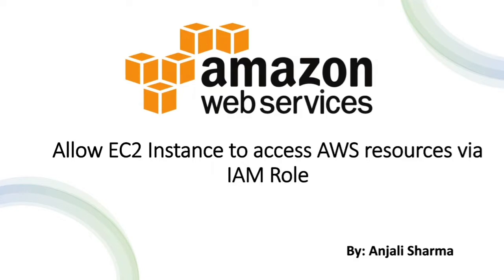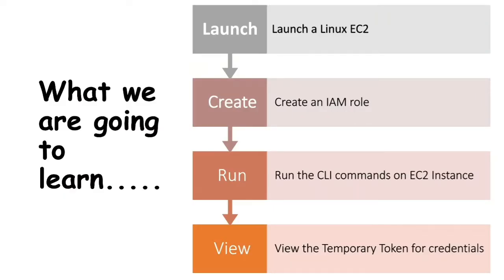So let us see what we are going to study through this particular hands-on. We will of course be launching an EC2 instance, creating an IAM role, and then because the EC2 instance will be equipped with the permission that is assigned to the role, because of that it will be able to access all the services which it is allowed to access. Then we will be running some CLI commands on our EC2 instance, and then we will be visualizing the credentials that we actually get with the help of a role through the metadata which is available with our EC2 instance only. So without wasting any time, let us start with our hands-on.